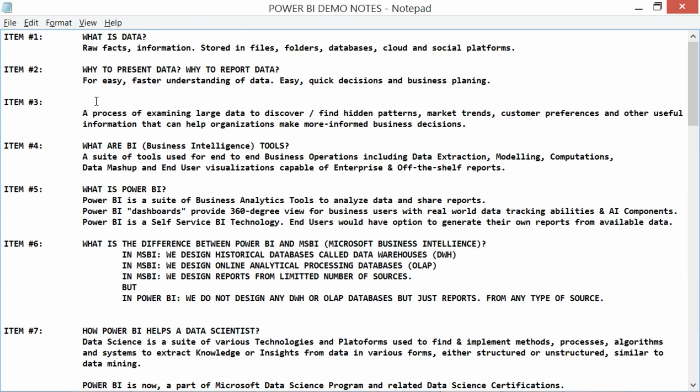What is big data analysis? A process of examining large data to discover or find hidden patterns, hidden trends of your data, market trends, customer preferences, and other useful trend information to get more boost for your business sales, for quick decisions.